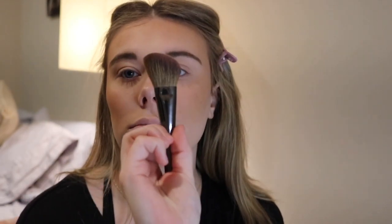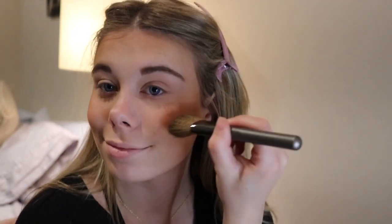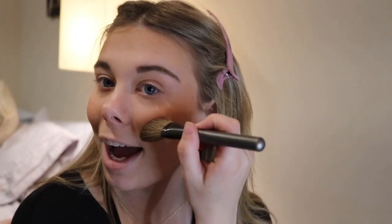I've noticed it too. This brush I'm using is just a brush from Sephora, by the way. Just an angled blush brush. And when I'm doing my blush, I like to kind of smirk at myself in the mirror, so go like this, side to side, and use that to guide where I want to put my blush. I tend to flip it when I'm using an angled brush. I flip it like so, where the biggest point is towards the end of my cheek, so right on the ball, and I work up like that.